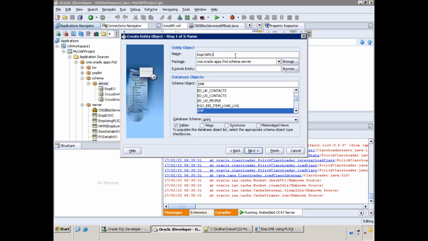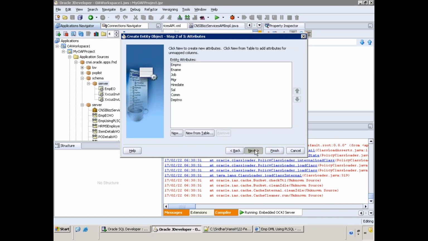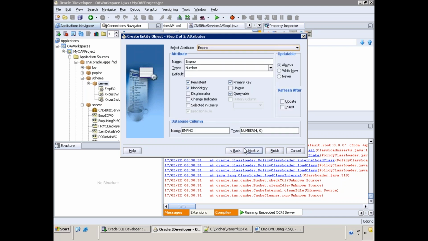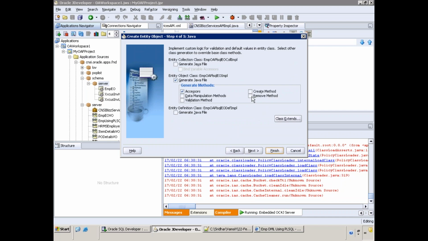Let us write PL SQL EVO. Okay. EMP. Next. Yeah, package is correct. So we require all these methods: create, remove, the DML methods. We require all those things. Anyway, we have to override them actually, but we'll see.